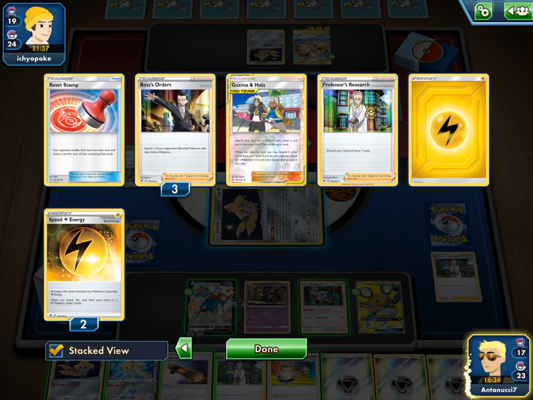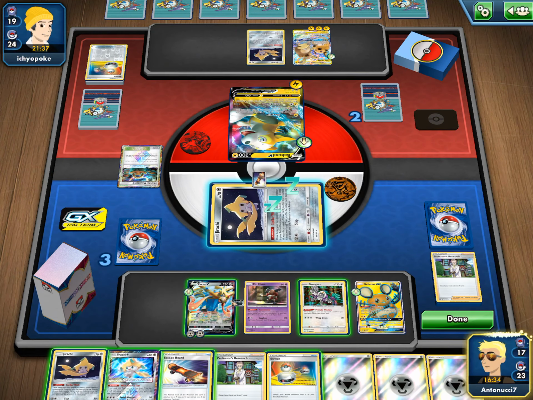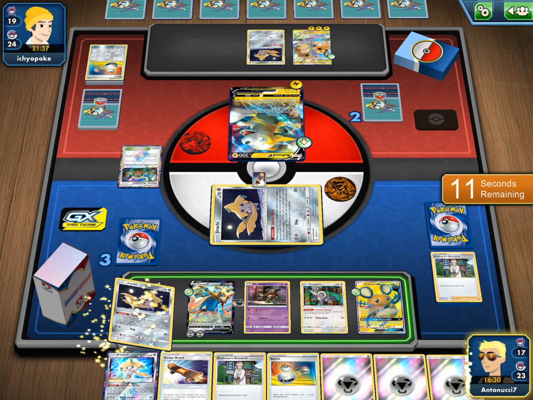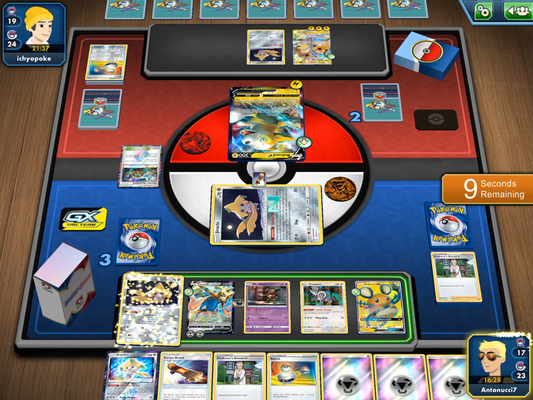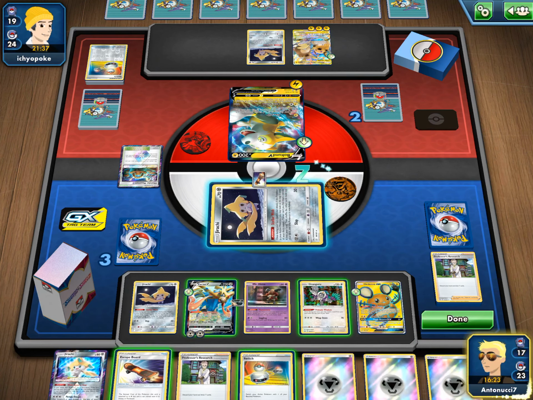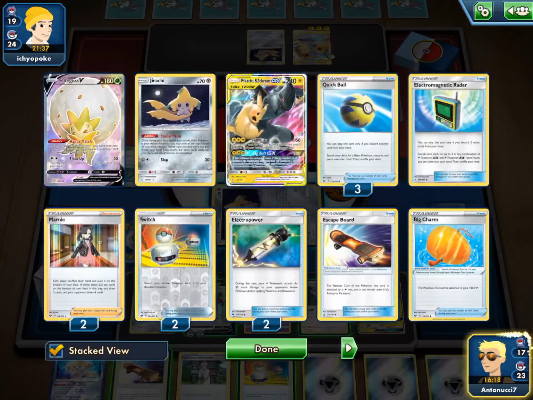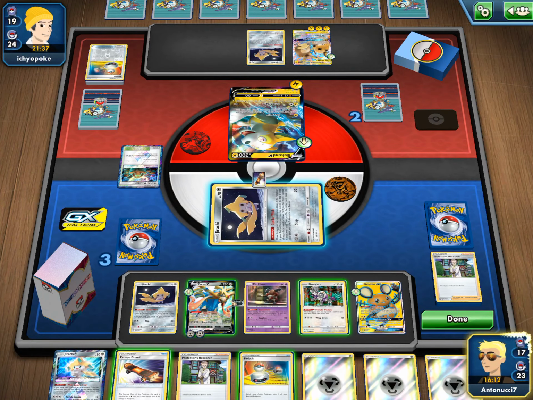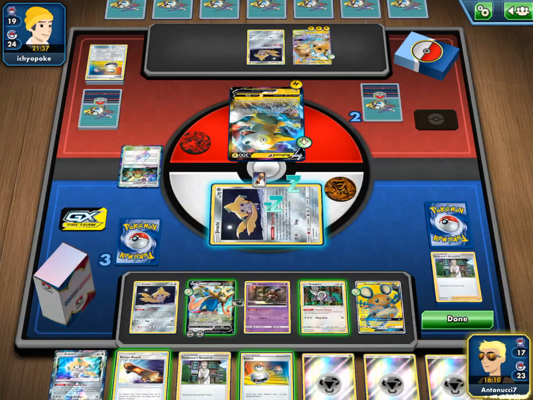He's used. Oh, he has 3 boss's orders down. Oh, wow. That is a thing. Alright. Well, we have to try to get our combo done. How many stamps has he used? Oh, but if he plays Great Catcher, he has Great Catcher. Oh, no.